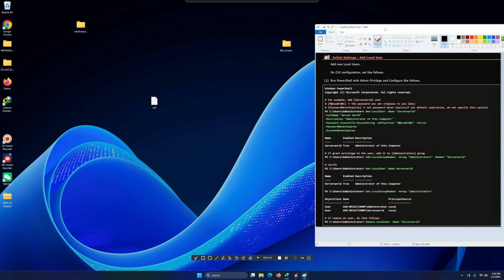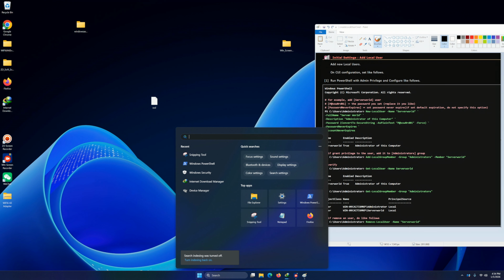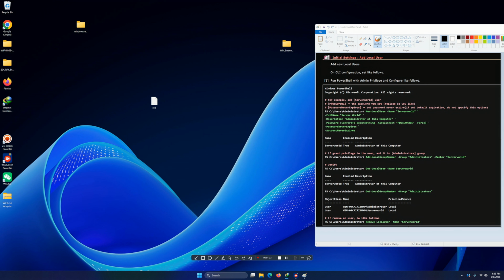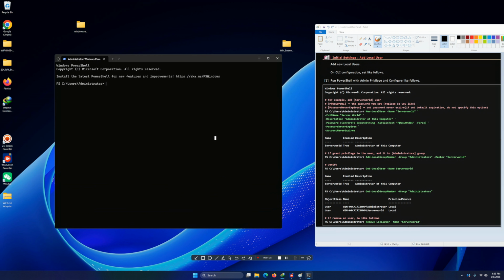So let me fire up my PowerShell as administrator, and then I'm gonna type this command as you can see here. So let's find PowerShell. Here is PowerShell, and then run as administrator. On Windows Terminal we can increase the font like this. On a Linux terminal you can increase the font by pressing Ctrl Shift plus, but here on Windows I don't know how. I will deal with it later.